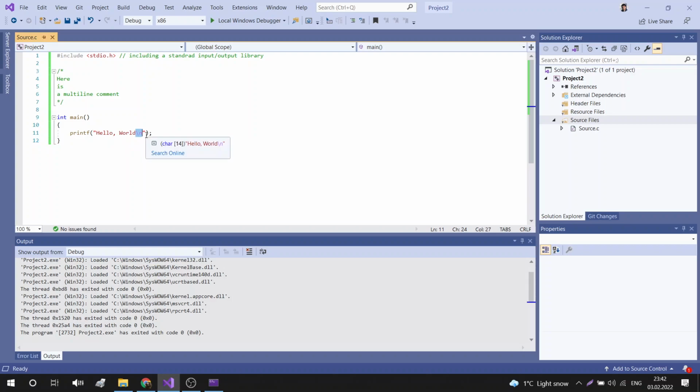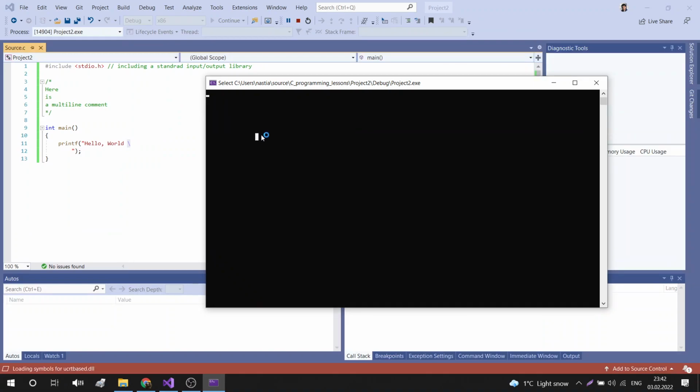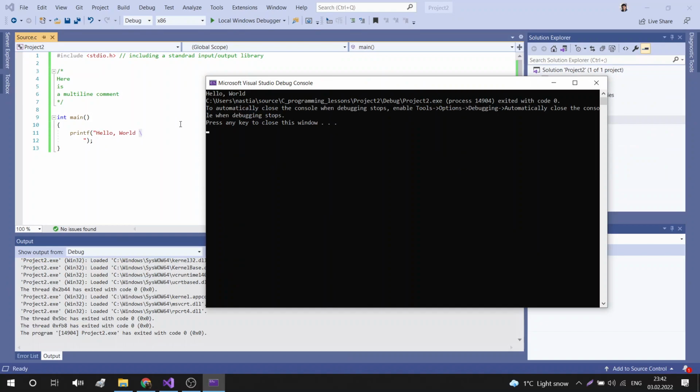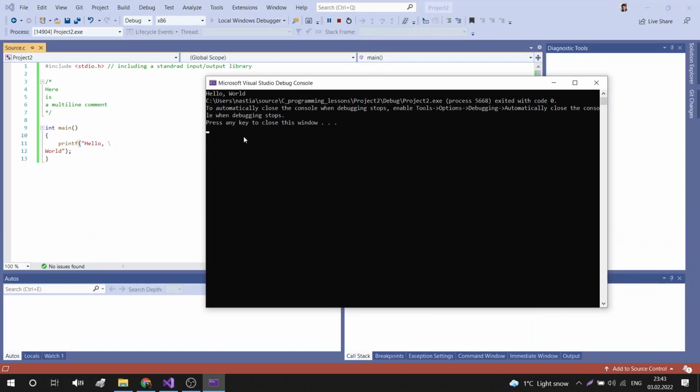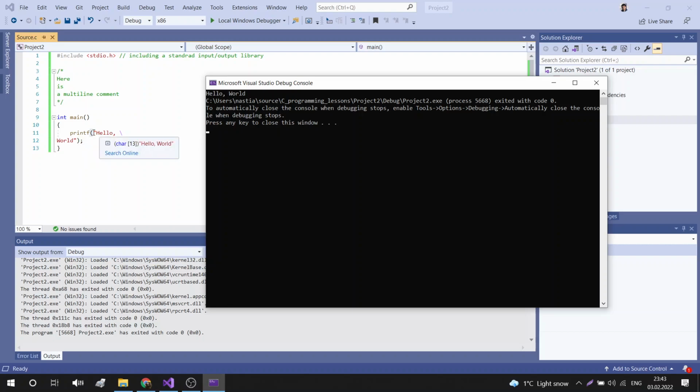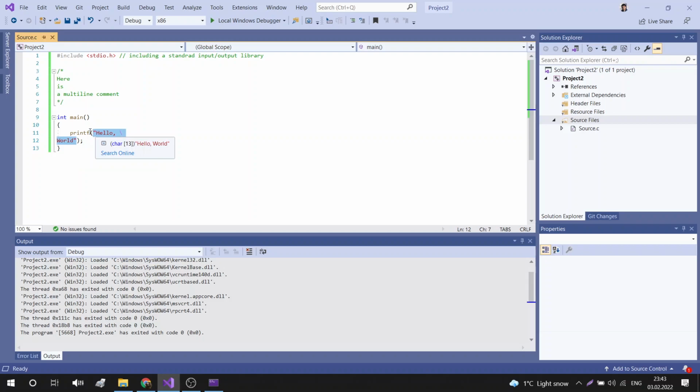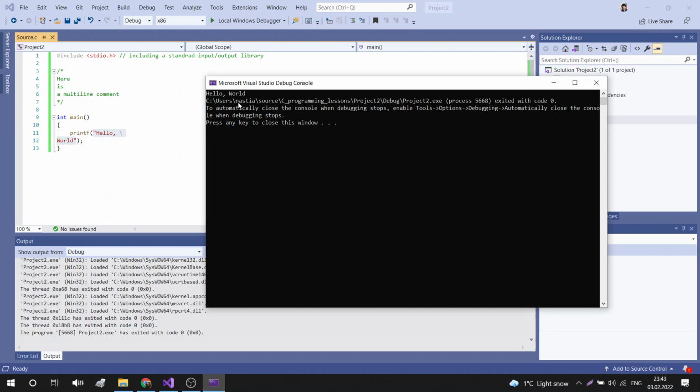Also, we have a thing like, let's try this one. It is just breaking a line when we want to just, let us see. It will be easier to understand it. Okay, so if we want to embed just break line, we can break it this way. Actually, we're breaking here a string, but it will not affect the terminal, because we are breaking it in source code, and source code is not much related when it comes to string literals. Yeah, so this example will work as you see on the screen.